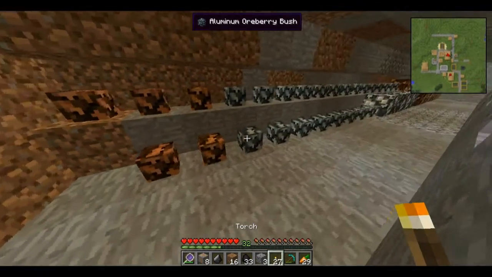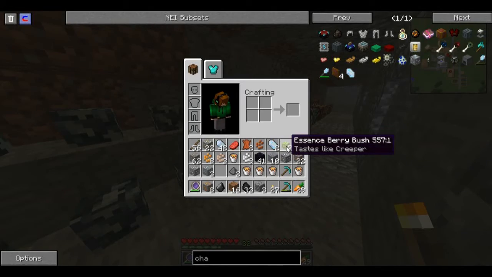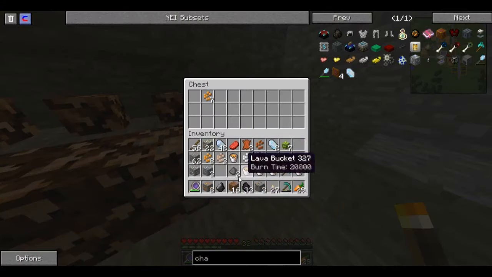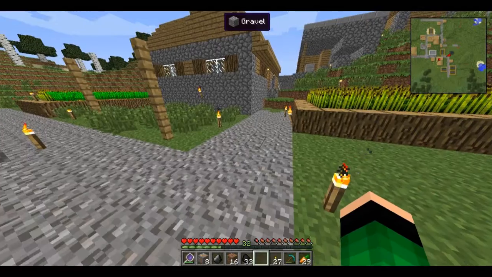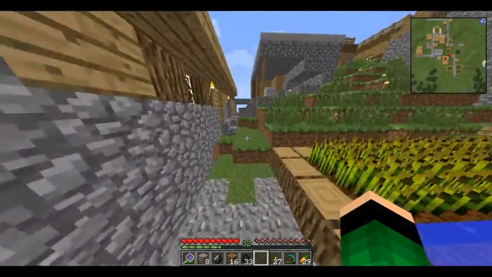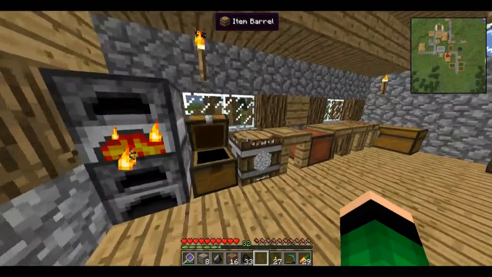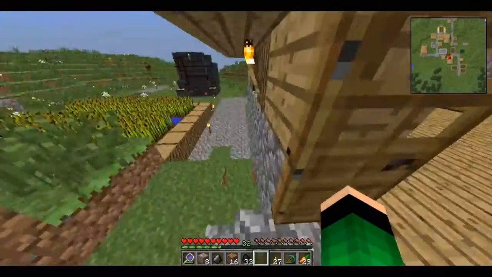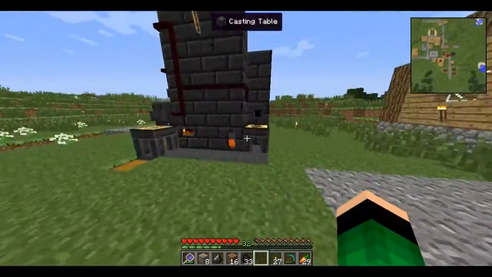Torch. Alright, so this room is coming out nicely. I also got an essence berry bush, which is actually really good. Could put you guys up. Where do I want to put you? In here. Alright. So now those will just do that.